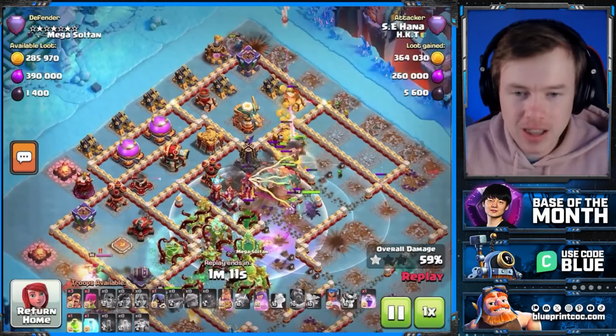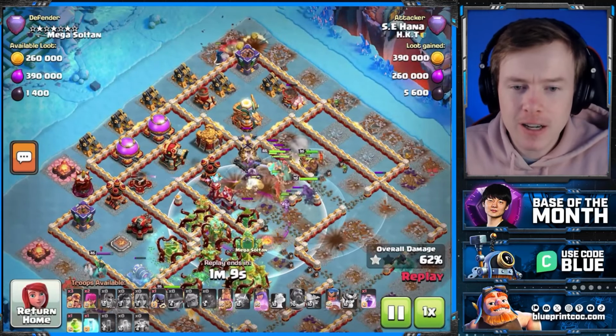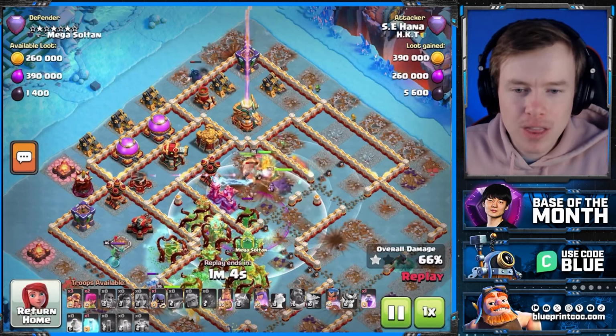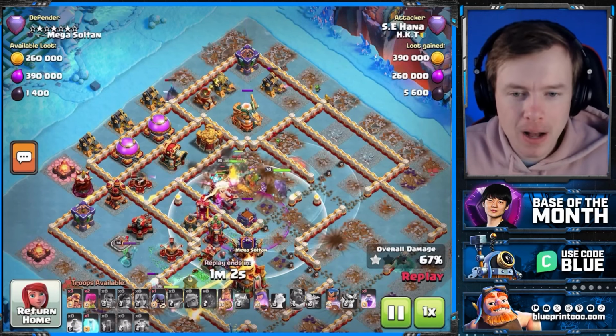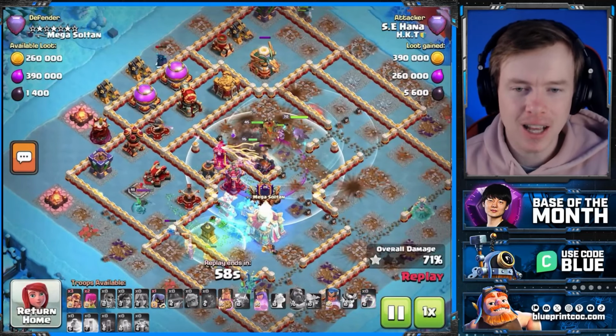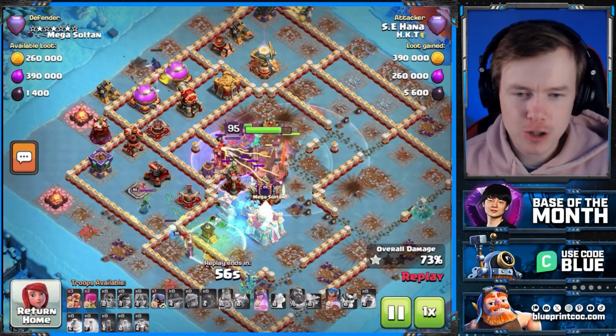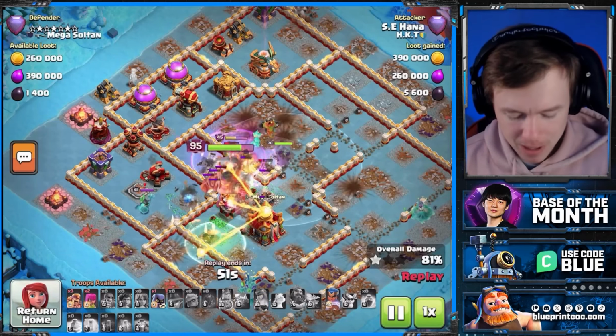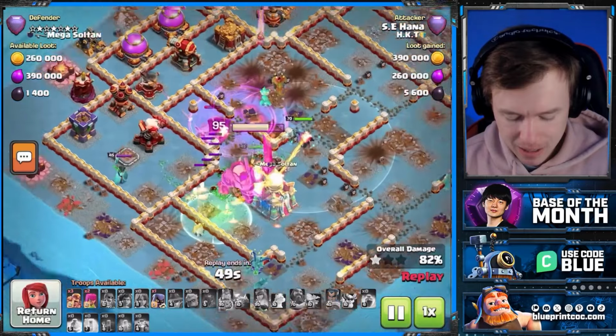Now, it's worth noting, look at the Eagle Artillery here. The Eagle Artillery ends up being the last defense up, and if you look at it right now, it doesn't look like it should be, but the troops pass through the base beautifully here to kind of miss the Eagle completely. And even though the Eagle is a bit of an RNG defense some of the time, it's definitely relatively good against spam armies, so you're never going to complain about it being up to the end.